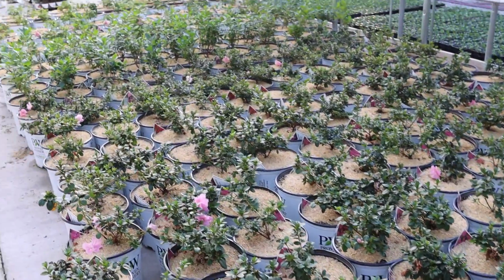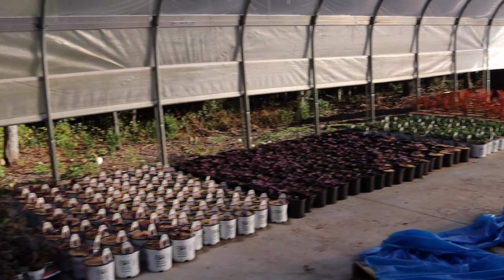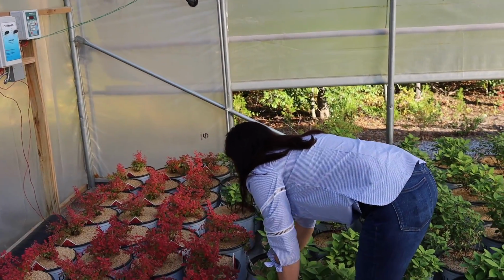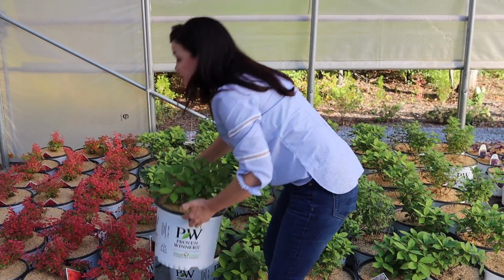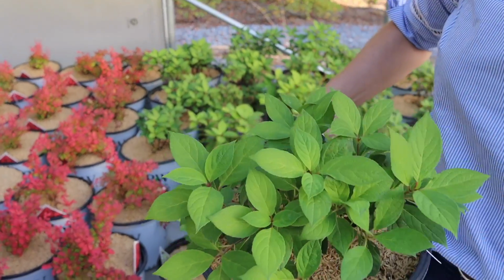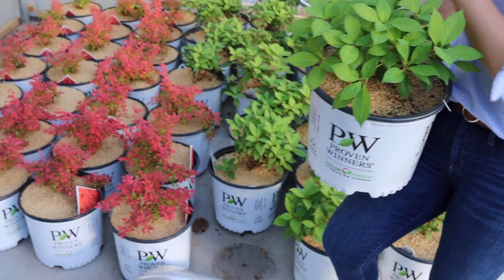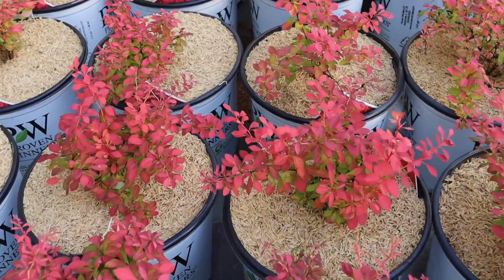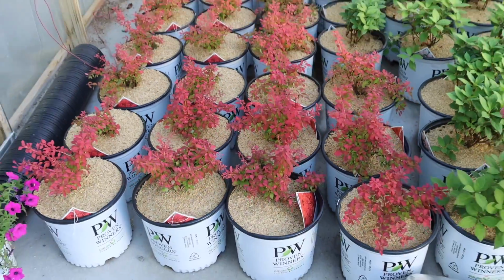We also have, I was going to say this, I don't know which hydrangea this is. There's Punch and Firelight. Well, this one is looking great. Yeah, I don't go by the tags. Oh, okay. Well, anyway, this is a beautiful hydrangea. How about that? Look at that. Beautiful. I think it's Punch. Lots of good growth on it. Gorgeous. And then, of course, the barberries right next door. That is Neo. And man, they have taken off. They are beautiful. You'll remember I just planted some Neos just the other week.